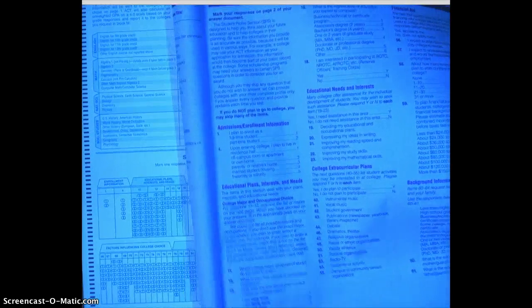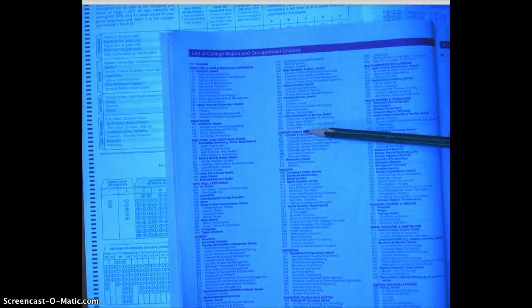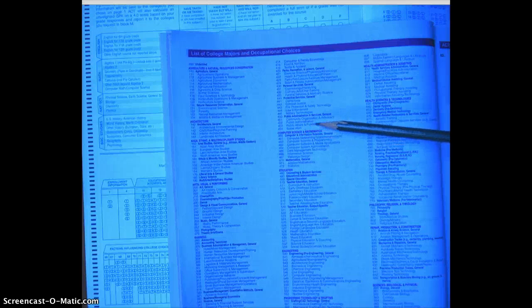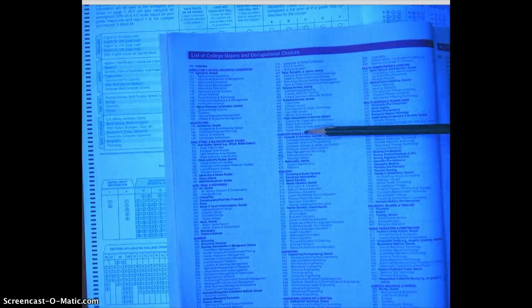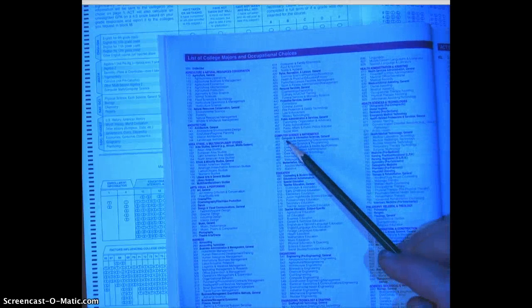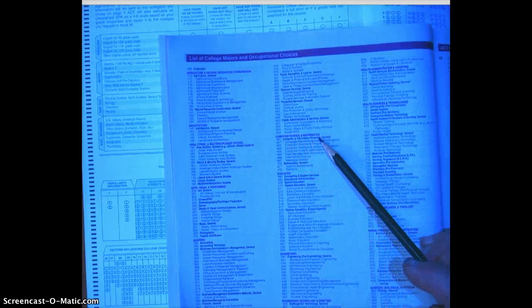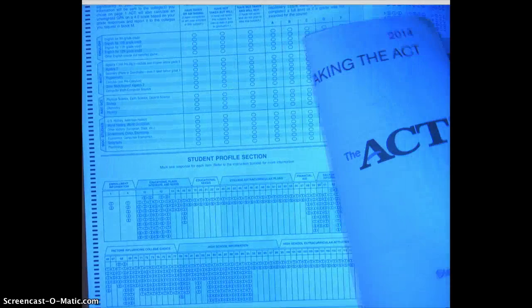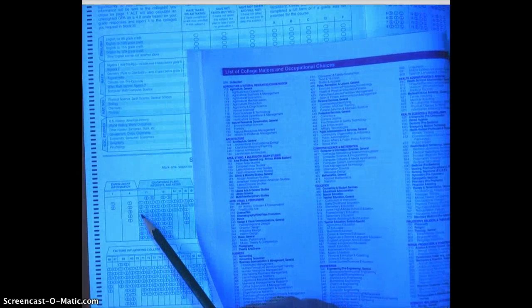Those things can be found on the very next page. Just like with your university choice, they're broken down by major according to alphabet. So if you plan to study computers, something related to computers, you would go to the purple section marked Computers, Science, and Mathematics. Question 11 is typically going to be a code that is bolded. So in this case, Computer and Information Sciences General would go in question number 11. And that code is 460, so I would bubble in 460.